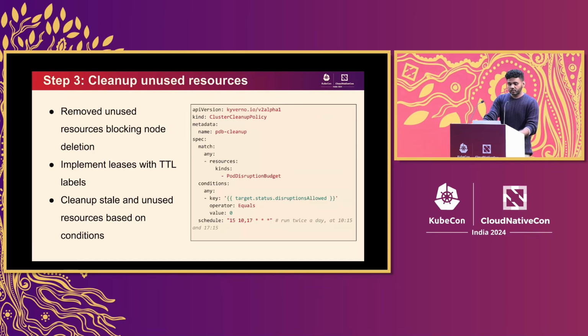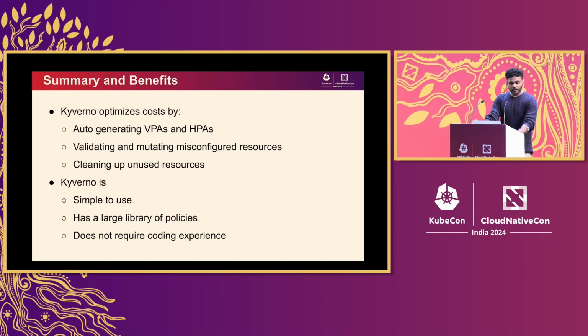In some cases, you might not even need a policy. If you're sure that this resource should be deleted after X amount of time, you can set up the TTL label on that resource. You can set it to 1 day or a few days, and Kyverno will automatically delete it once the TTL expires. So Kyverno can help you optimize the cost of your clusters, and it can also do that while being simple to use. It has a large library of policies, which will help you fit all of the standard use cases, and they work out of the box.